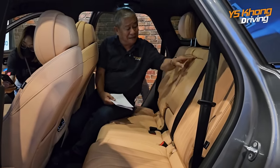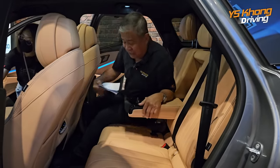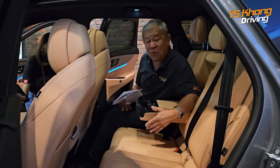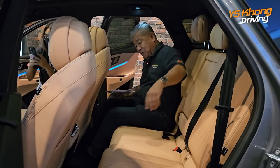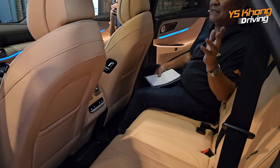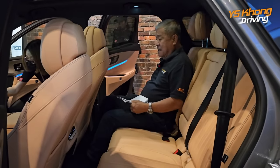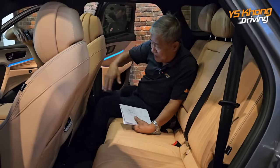This is a five-seater with a centre armrest and drink holder. The seat is wide enough to take five people, and you also have rear aircon vents. So far I count six airbags but it's dark here so there may be more. The rear seat can be reclined a little bit.